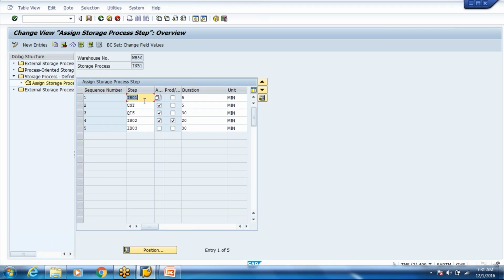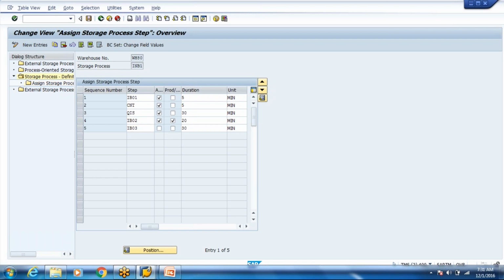Just go with unloading, deconsolidation, and putaway. So you have these three steps. Deconsolidation will work if you are receiving inbound where one HU has more than one product, and those products are to be stored separately in different storage types. I think this is a standard inbound.